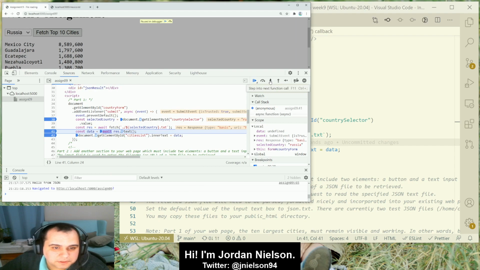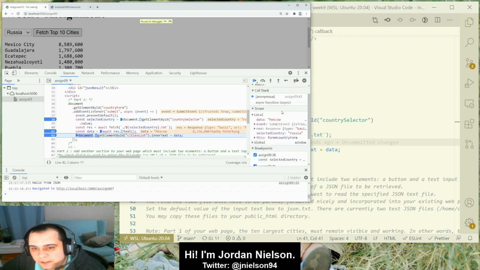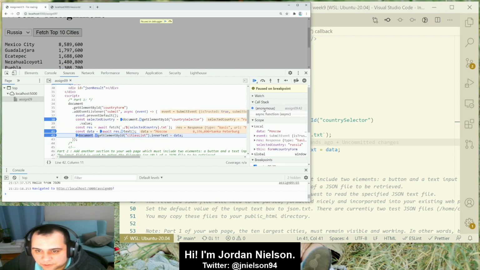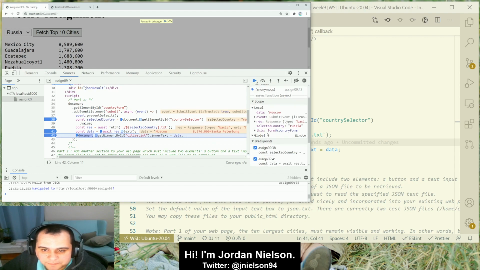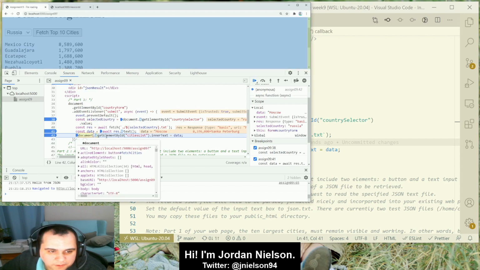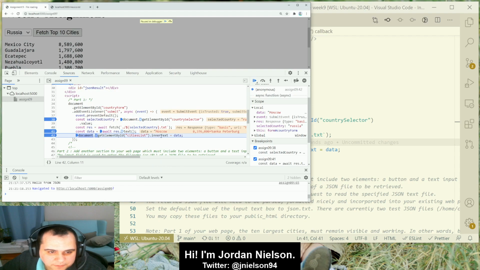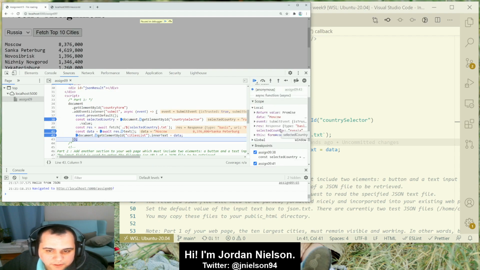So we'll step into this next function call. And again, it's asynchronous, so it just goes away. But we have another breakpoint, so it comes back. I point out that it's asynchronous because your call stack goes away. Anyway, so we are back again, and now we have data, which is the string, and we can grab these elements and set the inner text, and now it should have updated.